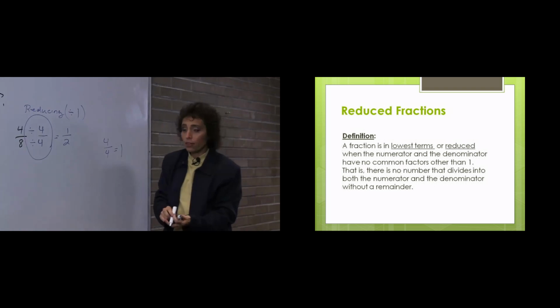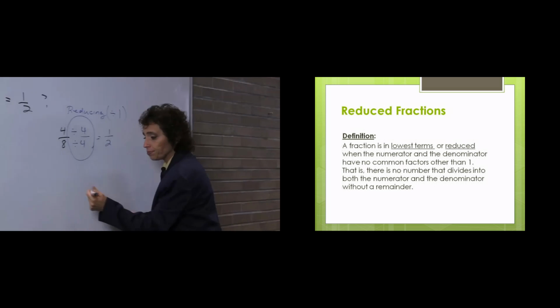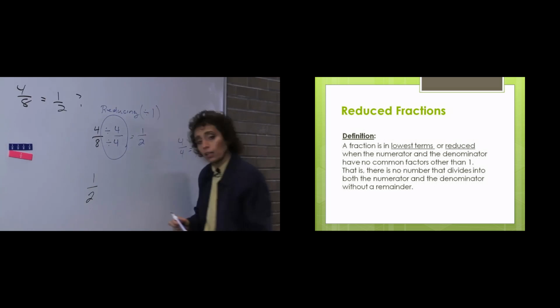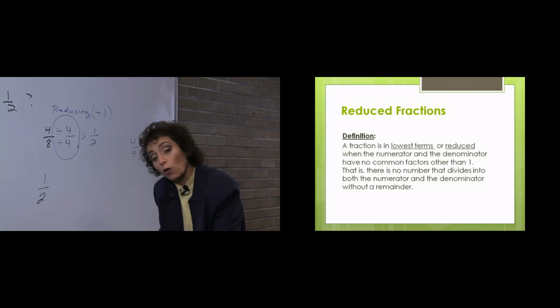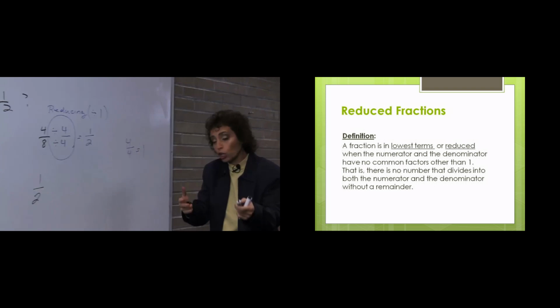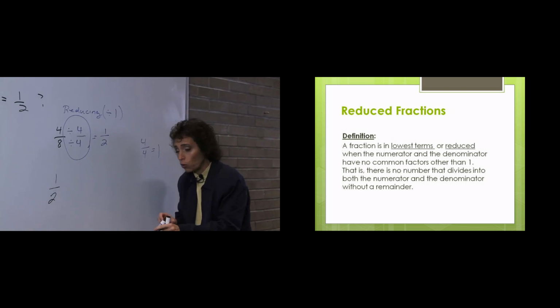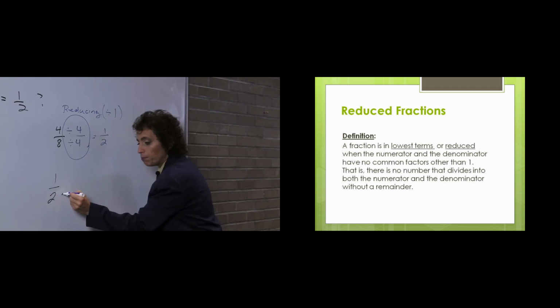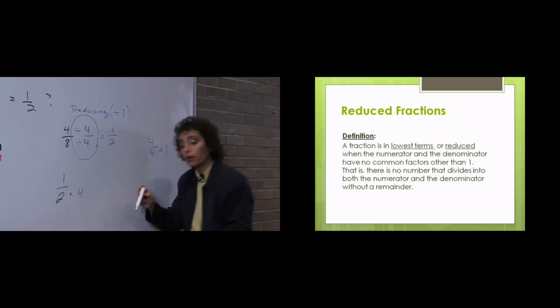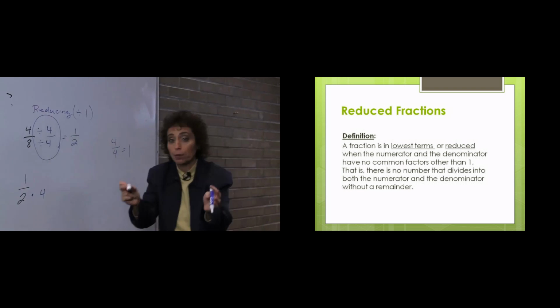Let's now look at the following. Let's take 1/2. Maybe 1/2 wants to grow up. All right, we can make 1/2 look bigger. Okay, watch. I could actually pick a number, any number I want, and multiply it by the bottom. But if I multiply it by the bottom, I have to multiply it by the top.